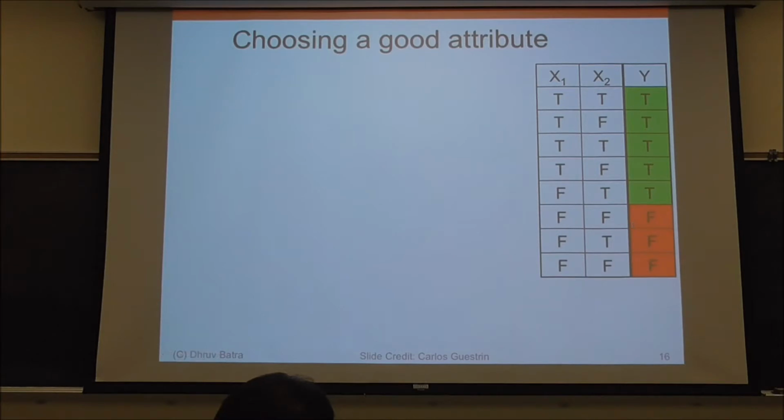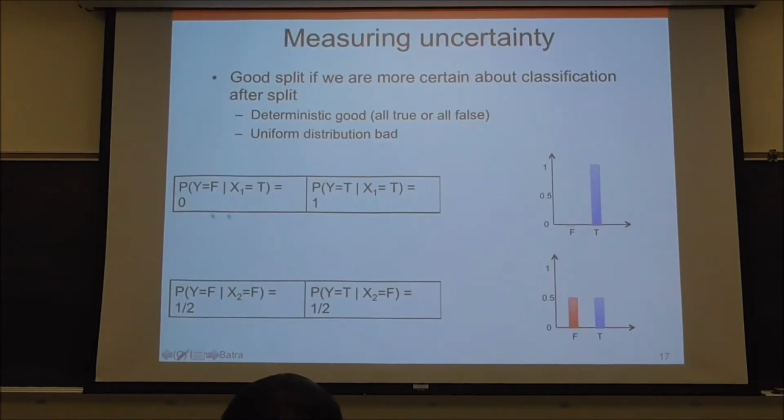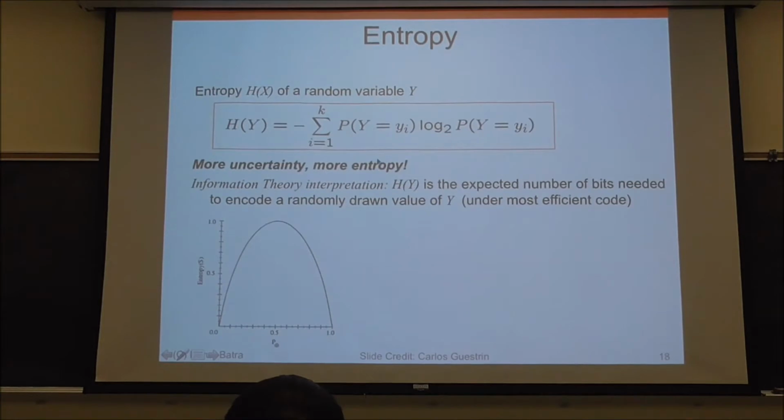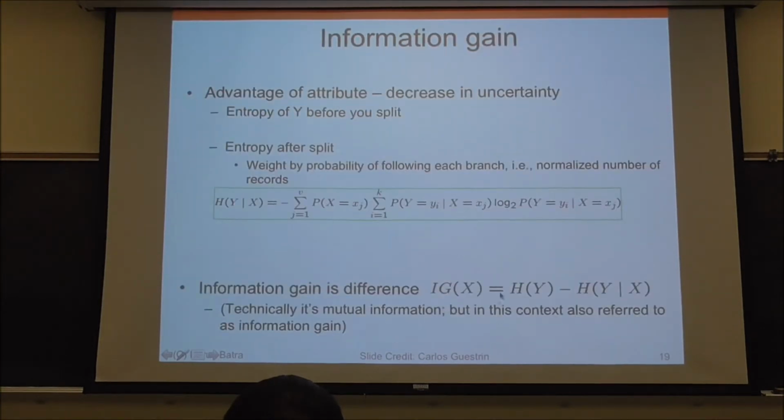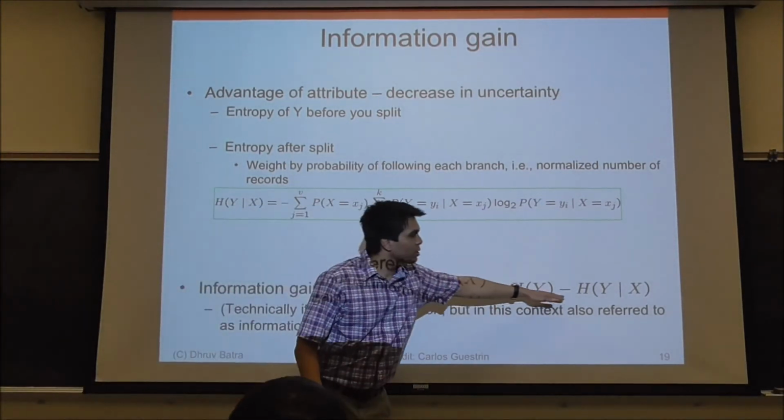And that intuition we formalized as measuring conditional entropy. So split on a particular variable, measure the entropy of y given x, and use entropy for that. And we talked about mutual information being the difference in entropy before splitting and after splitting. So what was my uncertainty in this variable before I split and after?